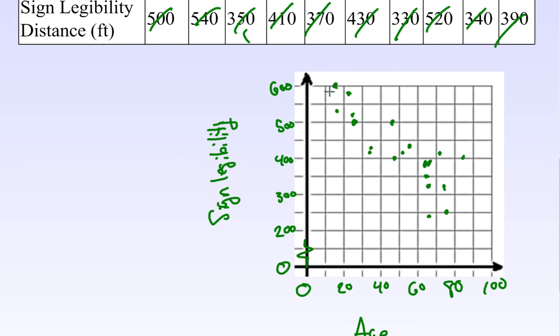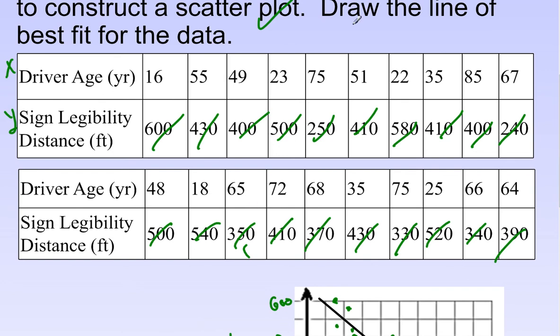So for a line of best fit, I'm going to use my line tool. You can use a ruler if you want to. We draw it first, and I might make adjustments to it in a second. I'm looking to see roughly if there's the same number of points above and below. Maybe a little this way here. I like that. I think the slope looks right. It seems to fit the data. If I had a 100-year-old, I'd expect their vision to be down here somewhere, and they seem to be following this line fairly closely. So I like my line of best fit. Draw a line of best fit. Check.